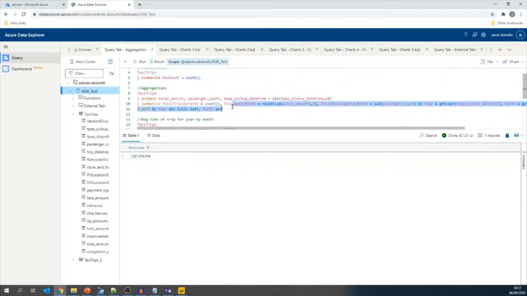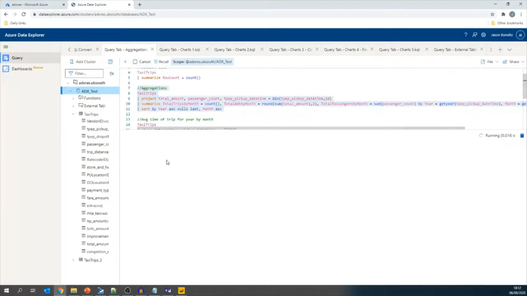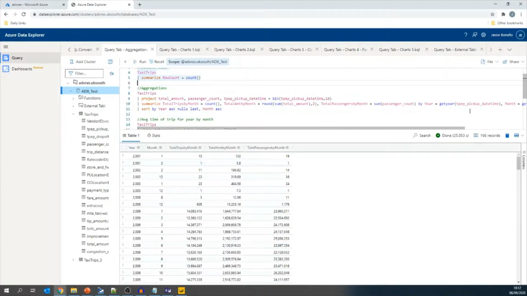And as you can see, if I were to do some aggregations over that particular table, here we are trying to get a count by year and month of the number of trips that have been done, because this data set deals with taxi trips, and to get the total amounts that each trip cost and total passengers by month, basically splitting those by year and month.